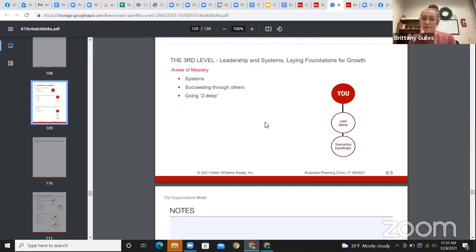And to master systems, again, it's training. And I think in this area, especially in the beginning phases of building a team or hiring, coaching is very helpful. Like working with someone who's done it before. We have this book, and this book is great, but most people can't just read it and then do everything it says. Having a coach to help you work through the systems and putting them in place, and consulting with others who've done it before you, would be so much better.